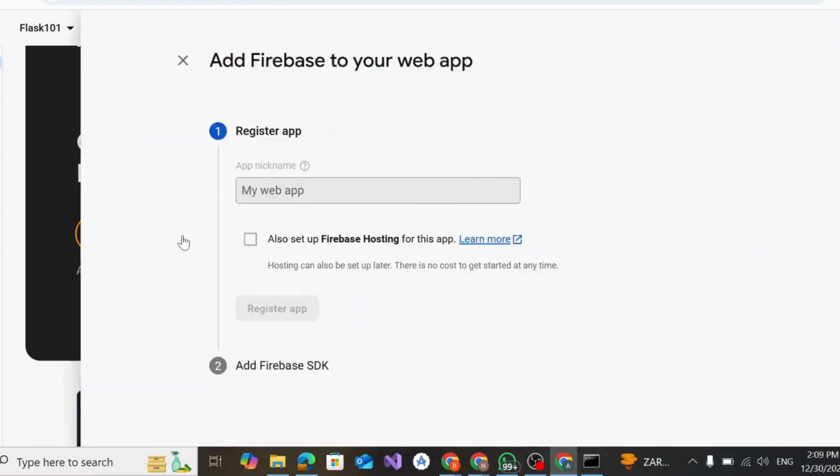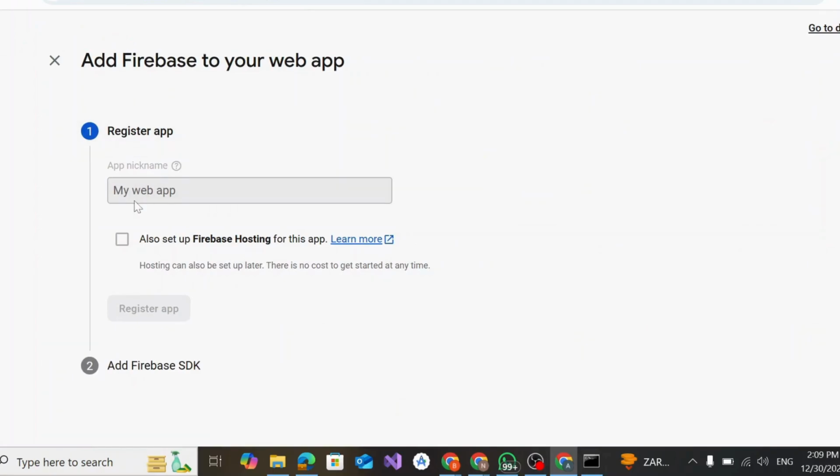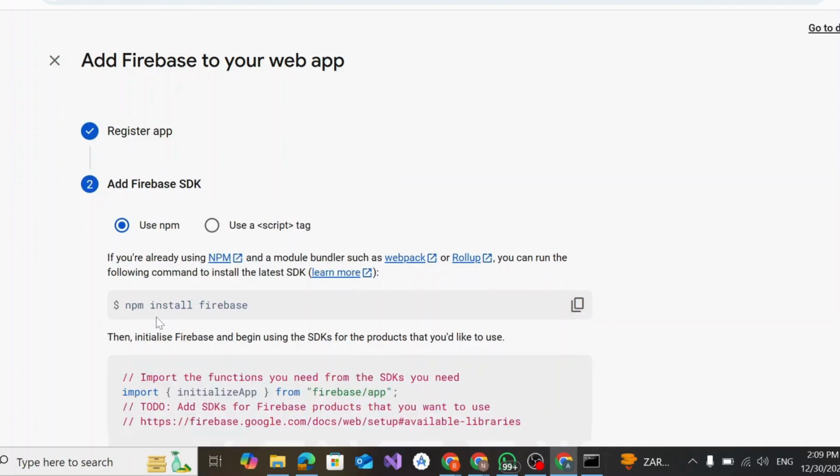So we're gonna go here to web. Once we get to web, we're now gonna name our web application. This one is gonna be Flaska 101. I register the app. After that, you're gonna get the Firebase SDK, which I'm not gonna show you guys. It's this code here.